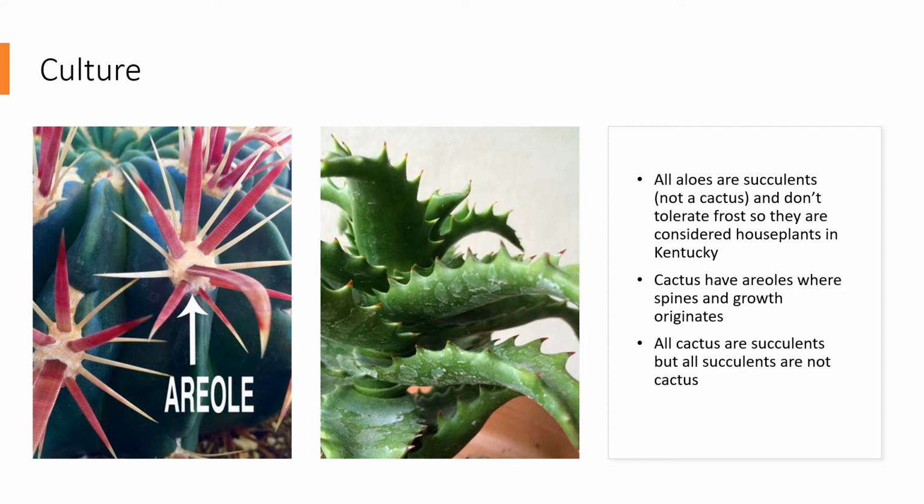The difference between a succulent and a cactus is a cactus has an areole. You can see on that picture there on the left of the slide. An areole is where the actual spines come out, and it's also where growth takes place. And if you look on the next picture, there's a succulent. It has little spikes or little raised areas on the leaves that are sharp, but they're not actually spines, and it does not have areoles. Another thing about this is all cactuses are succulents, but not all succulents are cactus. You can take that away from this.